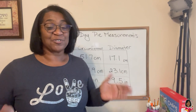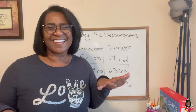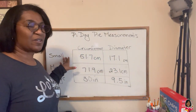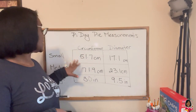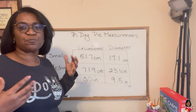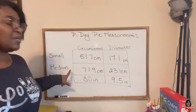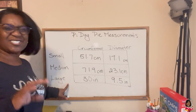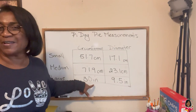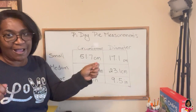We're at the board now, so I have all of my measurements. This is a little sticky, I'm not gonna lie. I decided to do my measurements two different ways. The smallest one — the extra little pie — I decided to do in centimeters, because centimeters are pretty easy to round and it's a little harder to round in inches. So I did a small one, a medium one, and then this one was just slightly larger — I called it large just to differentiate it. And I decided to do that one in inches. Remember, we're estimating as best we can and we're rounding our numbers.